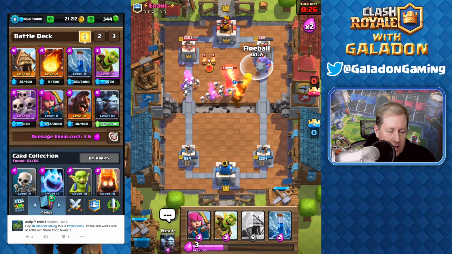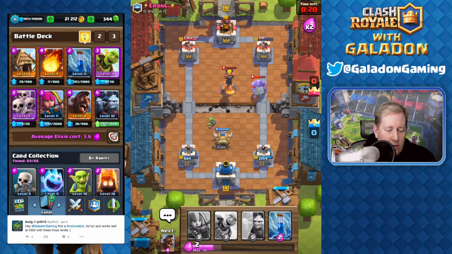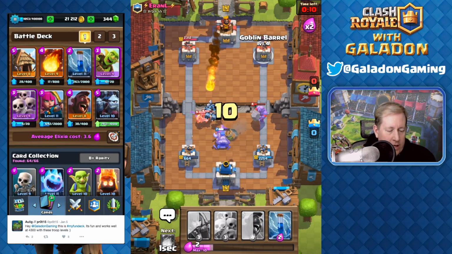It really doesn't. 25 seconds left. 126 left on the tower. Here comes the Goblin Hut down. We're going to use the Minion Horde this time to try to counter the Elite Barbs if he sends them down the left side. Let's wait and see what happens here. Here they come. Minion Horde, Goblin Barrel for the win.